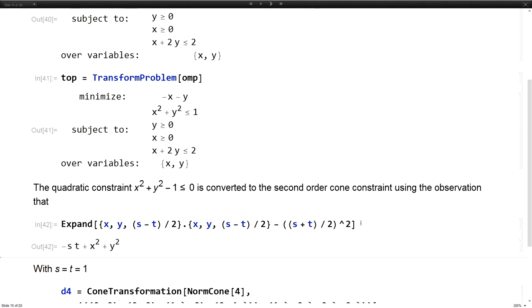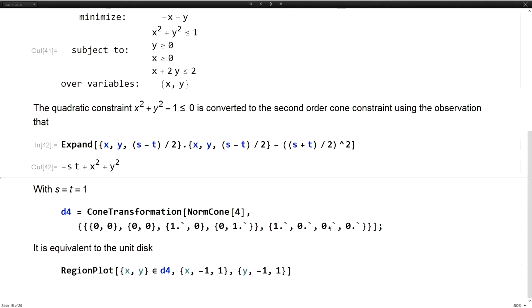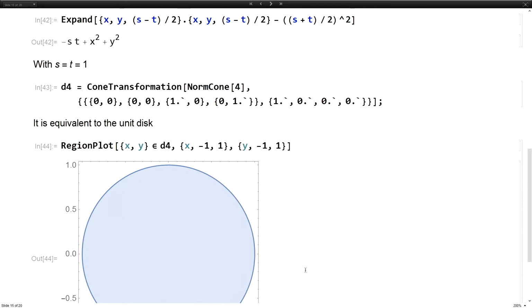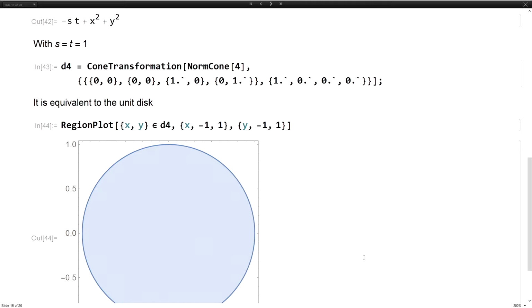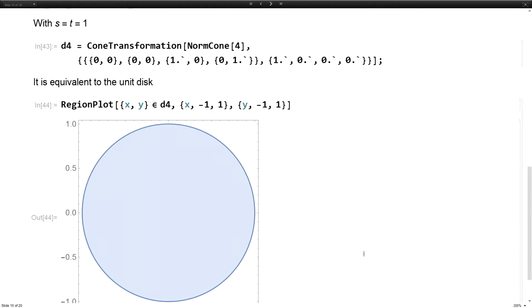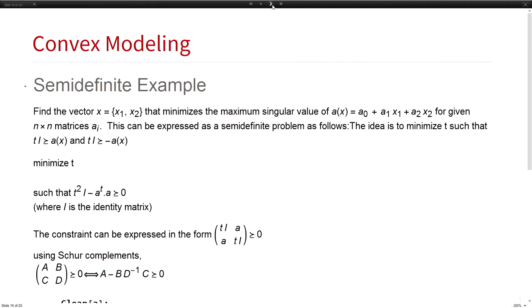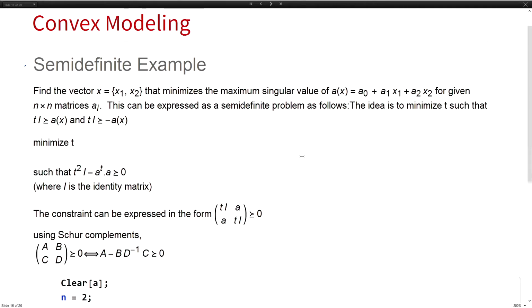So I end up with, again, not time to do this, this representation of the disk. And just to convince you that this is the same thing, I'll plot it. Sure enough, it's just the disk. So it's the same thing, but it's a different representation. And when the numerical methods actually work with that different representation, they get slightly different results. And that explains the difference of results. So the transformations in mapping can make a difference, but that I think gives you an idea of what's going on with the mapping.